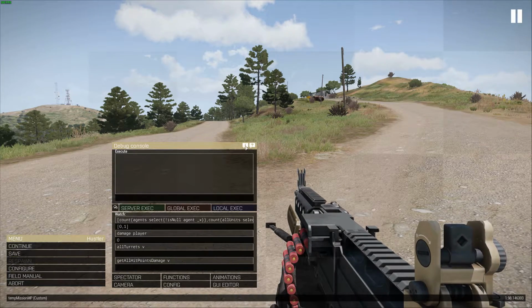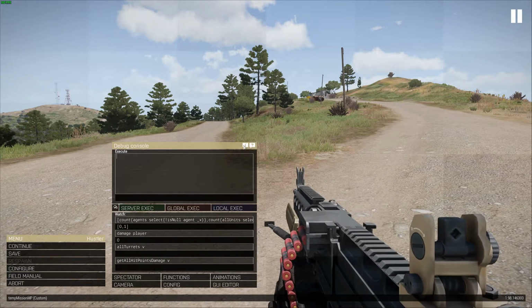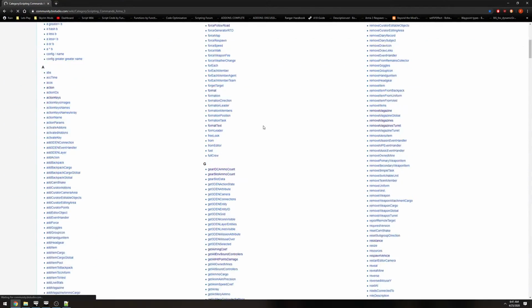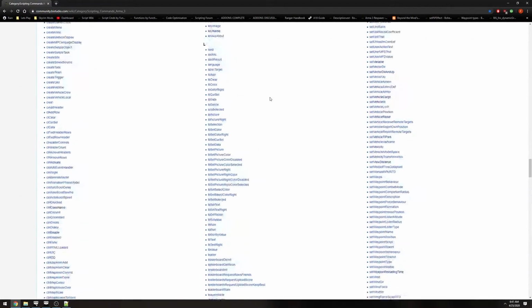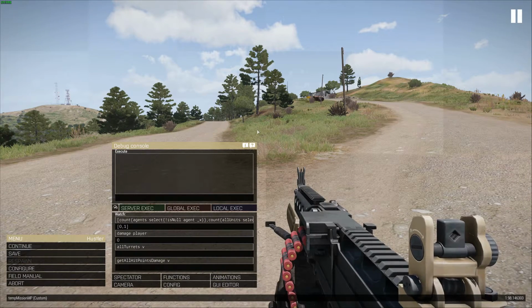Another thing is that there is an I button here and a question mark button here. The I button signifies the information you can obtain through the scripting wiki. It takes you straight to the scripting section. I like to click on the scripting commands area, and this is the holy grail of scripting. All the commands in the game. Great, useful. If you do not know about this or have it in your favorites, do it now, because you need this to become a better scripter.